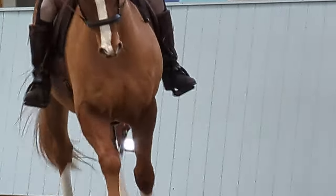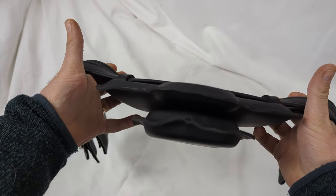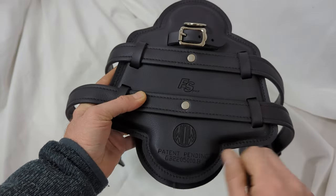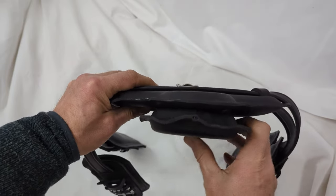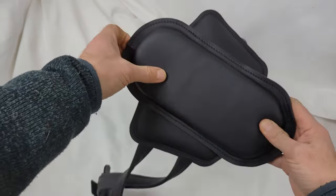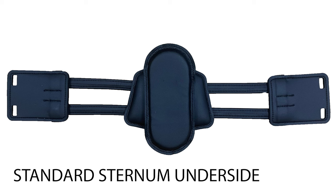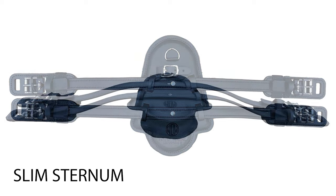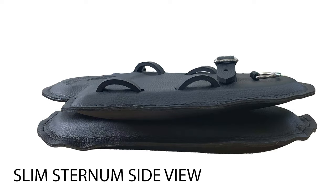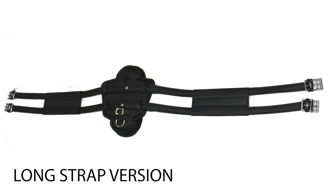We mounted a camera under the horse off the rigid sternum plate so you can see how the ascending pectoral muscles work unimpeded. The FreeSpace girth has a tree-like structure which is totally inflexible and holds the straps in place. The rigid sternum plate is then spaced away from the horse by the active sternum pad, a 40mm thick pad that can expand and contract with the expansion and contraction of the ribcage of the horse. This active pad does away with the need for elastic in the girth system, which we feel is detrimental to saddle stability. The reinforced sternum plate comes in standard and slim widths, dependent on the width of the ribcage and forelimb spacing at the girth groove. The straps can be long or short, dressage, with double or single buckle guards that can also be padded, and these provide even greater space and alleviation of pressure.